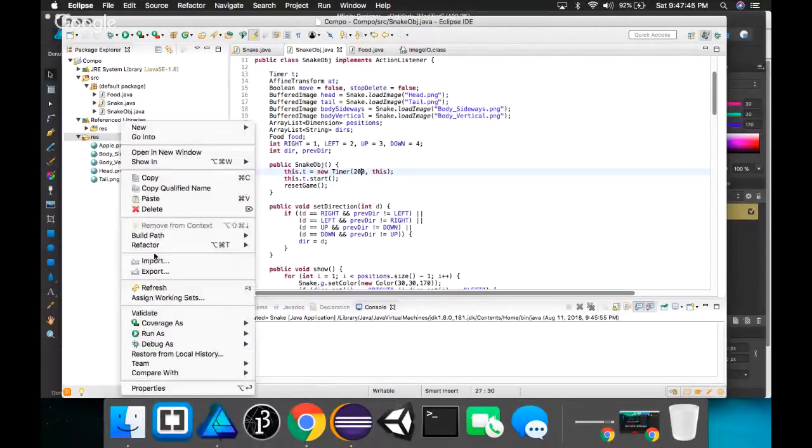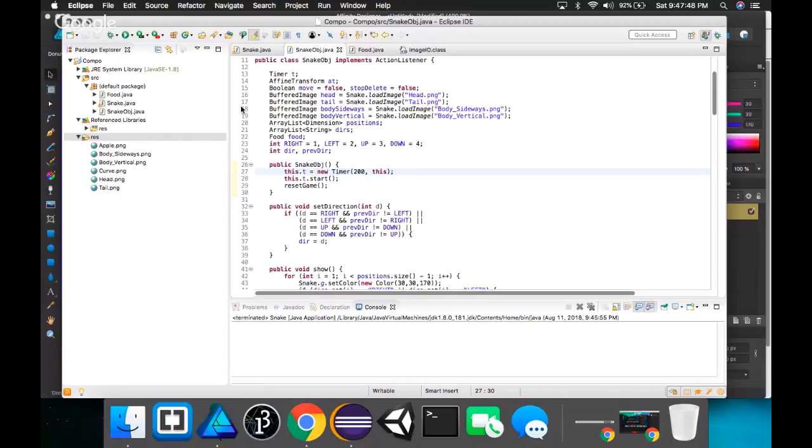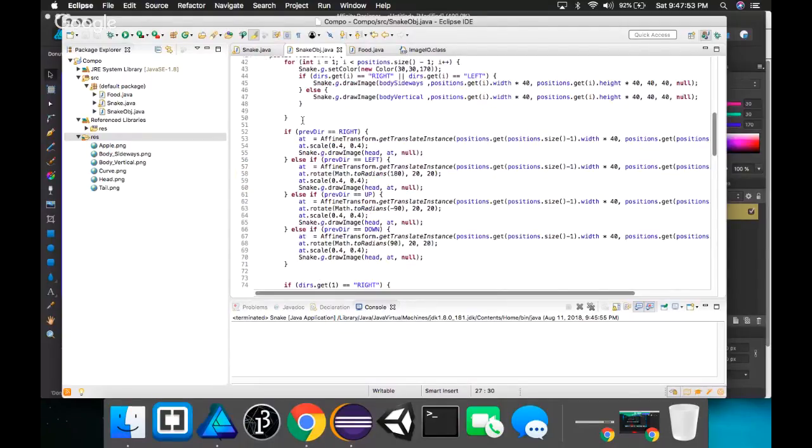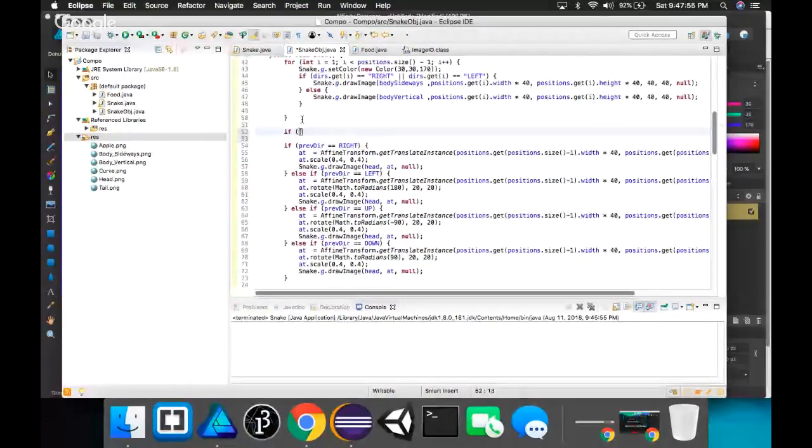Refresh. Okay, let's see. So we'll create a for loop.